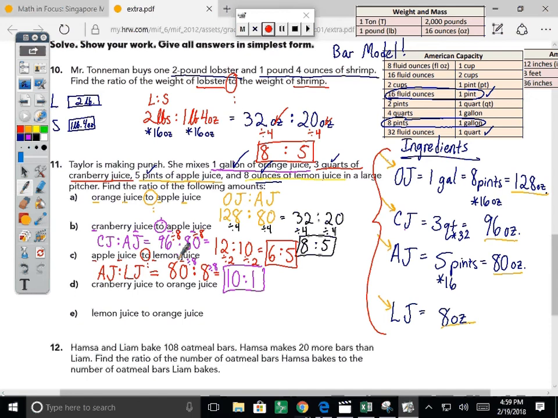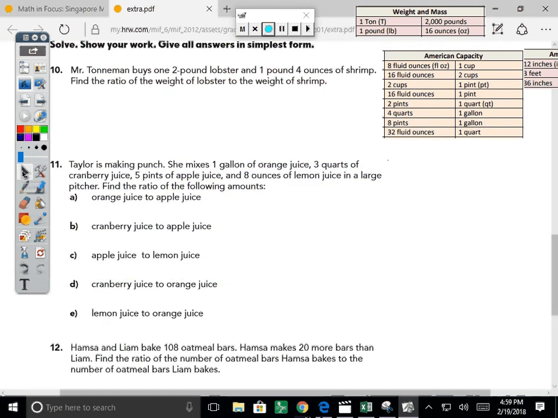This same process continues for part D and part E. You just have to pay attention to the order and then make sure that you simplify when you're done. And if you decide to simplify by something that's not the greatest common factor, like right here I divided by 4, I just had to divide again. That may happen to you, unless you find the greatest common factor right away. Oh, I'm noticing a trend. I'm going to fast forward to these bottom problems with you. I'm going to ask you to take a look at ratio in another way with a bar model.